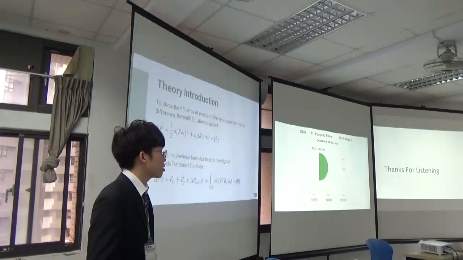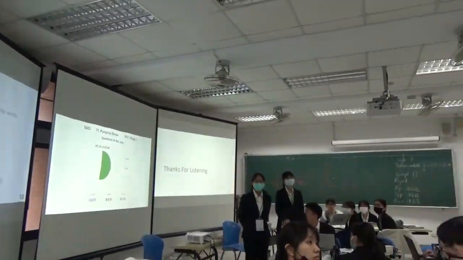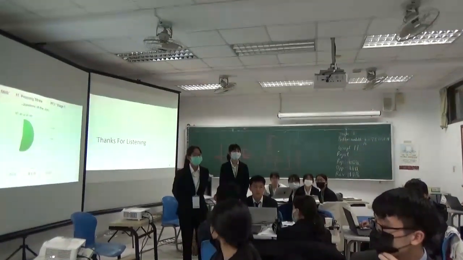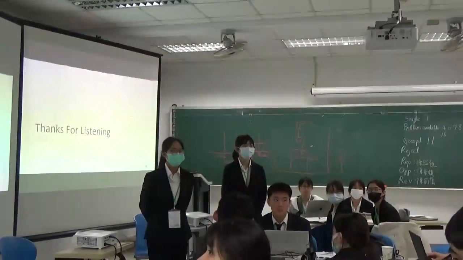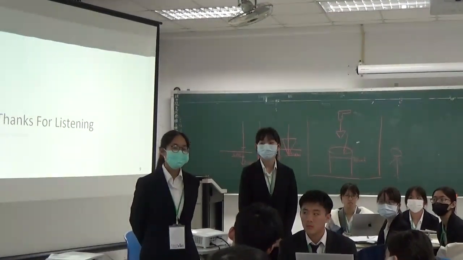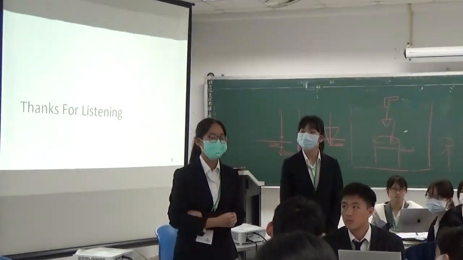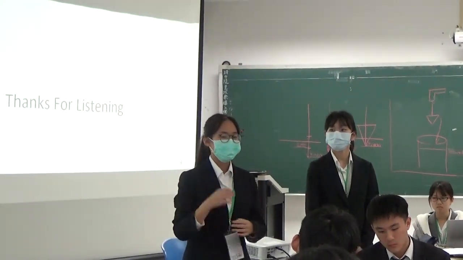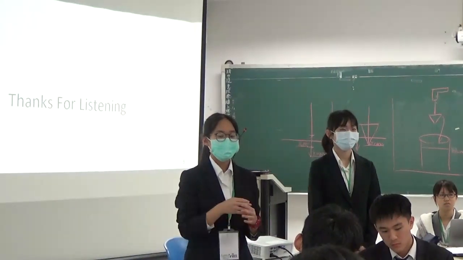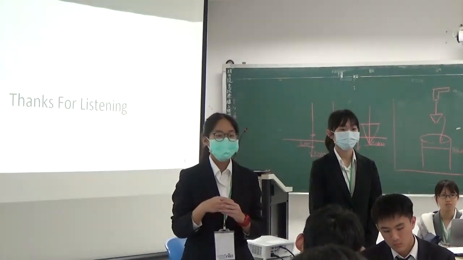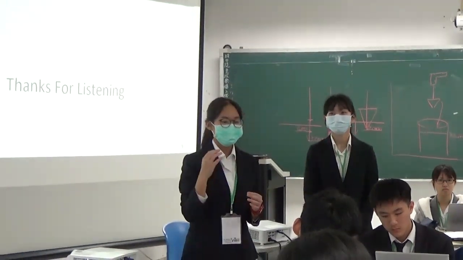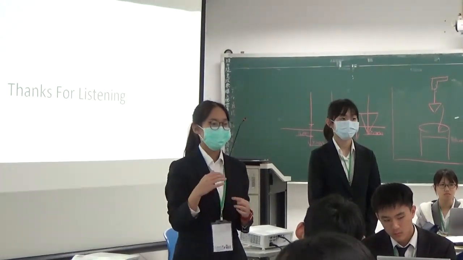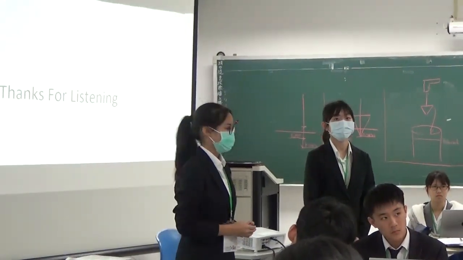Any comments about the effect of the angular velocity on delta P? The angular velocity will produce the centrifugal force, and if we need to pump out the water, we need to have the centrifugal force which is larger than the gravitational force. So if we didn't rotate it, it can't overcome the gravitational force, so the water may not pump out by the straw. Thank you. Yeah, I agree with her.